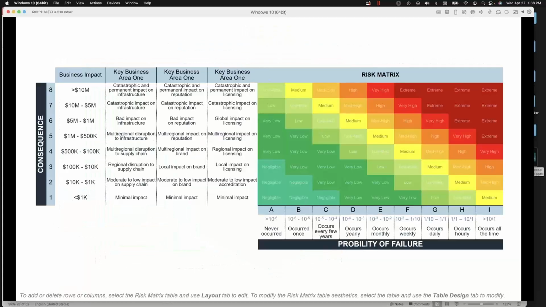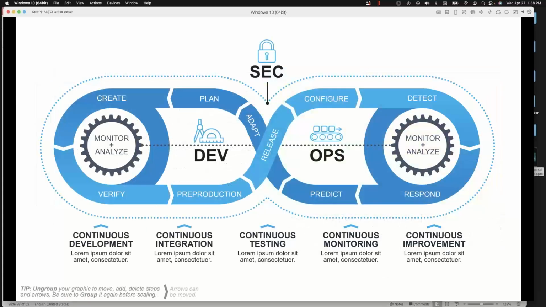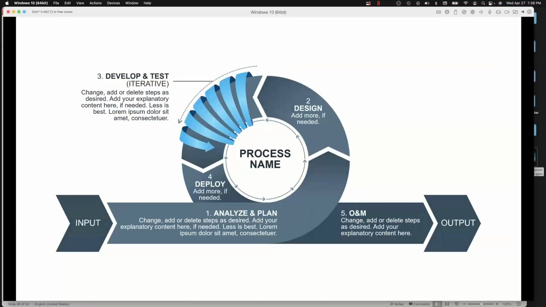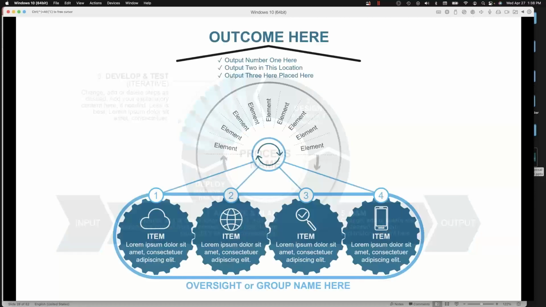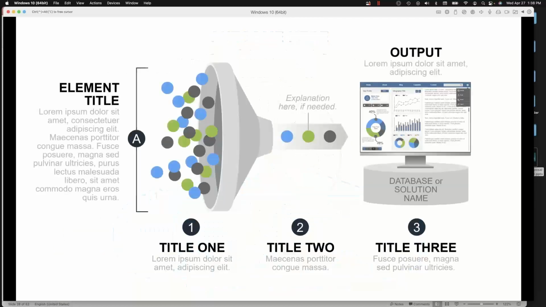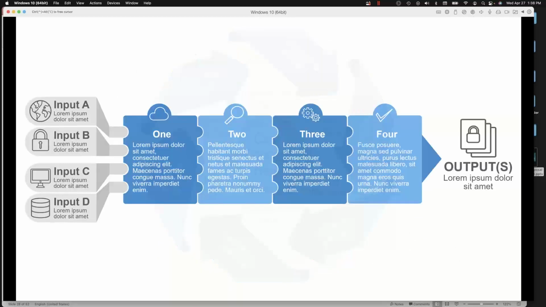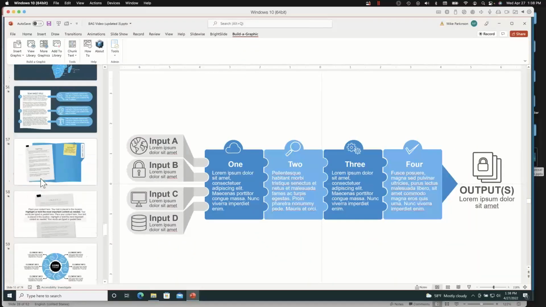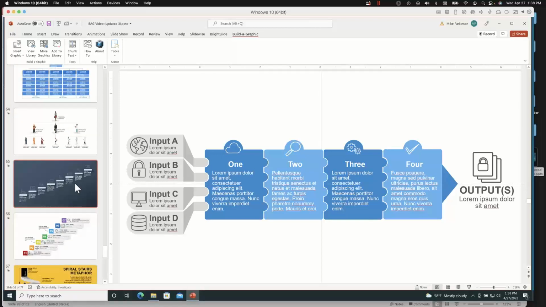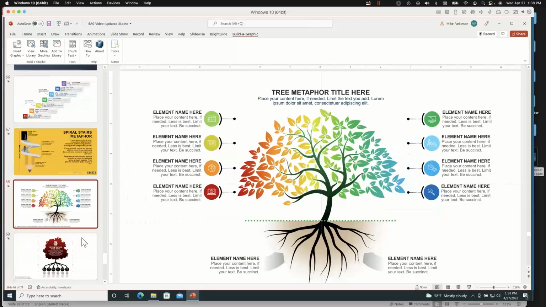There are all types of graphics out there that you can use, and they're all completely editable in PowerPoint to do whatever you'd like to do. So the choice is completely up to you. All the graphics are going to be customized by you so that they are unique to your organization. You can see there's tons, maps, and so forth. I think you get the idea of what's in here.